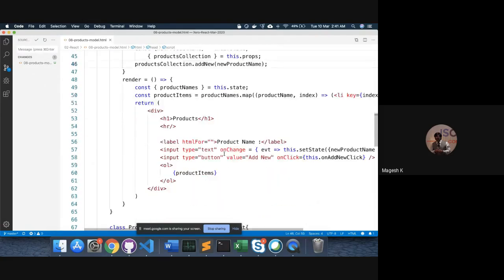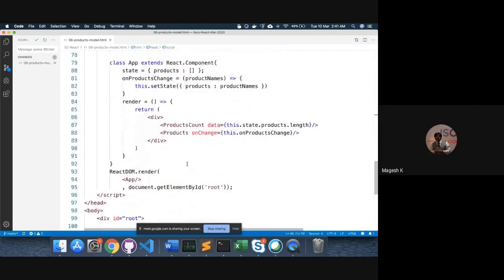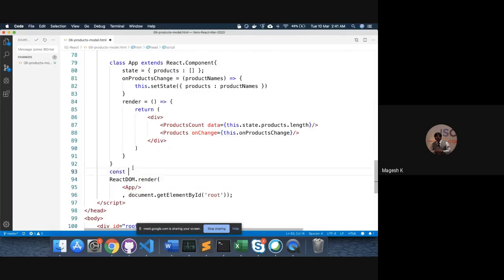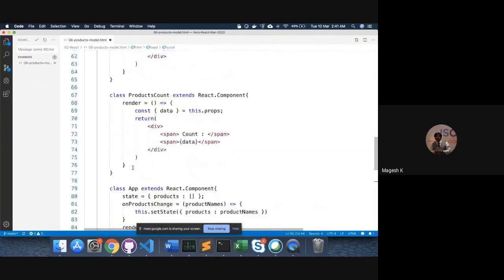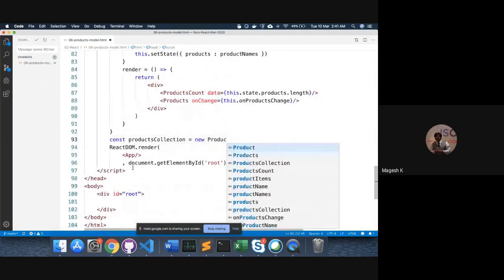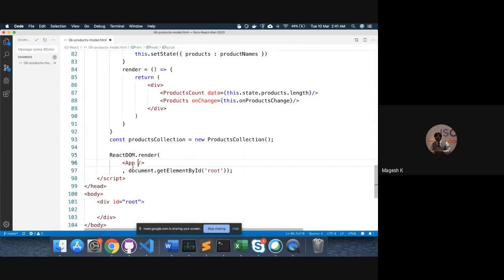That's it. Okay, so this is all I have to do, and here I will get some data I will display, and in the app component, I can pass the collection. So const productsCollection is equal to new ProductsCollection. Create a new instance and then pass it as props.